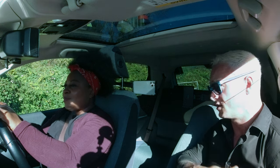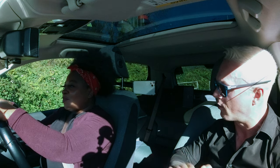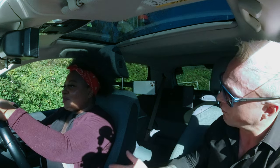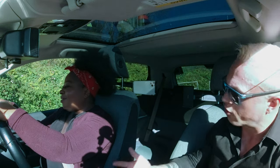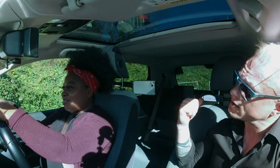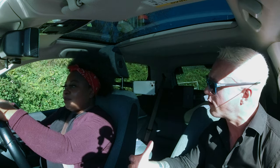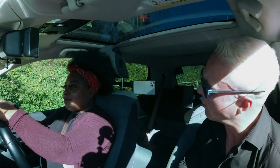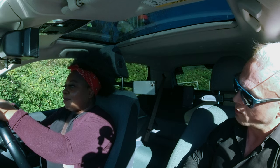Your progress is shot up, like from the first lessons. If anyone's joined us here on our lives, they would have seen your first lessons back in the summertime. Remember how that went? And look where you are now. Can you see the progress, right? These roads, seriously, you can't get much more challenging than these roads. High speed, dual carriageway roundabouts. So many people around us, so much to take in. It's all about that planning, which is number one on our list. And I'm going to help you with that.